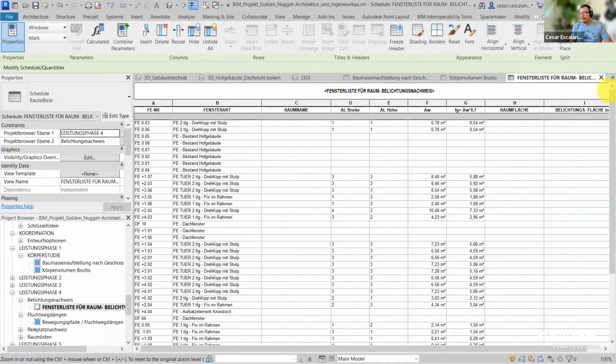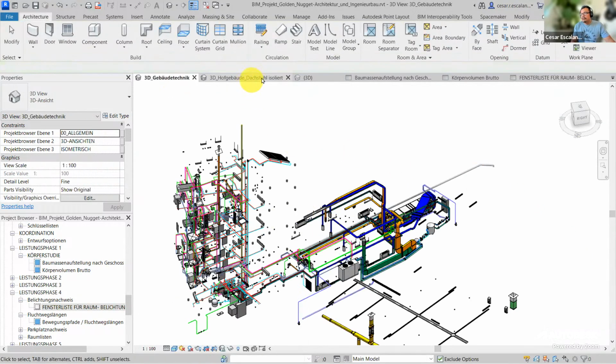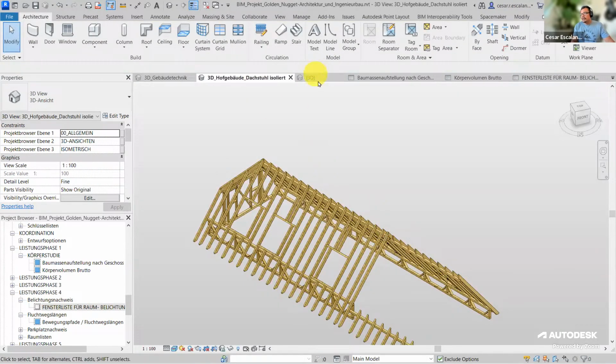And the way to close everything but the active view is using this button. So in the quick access bar, there's a little icon that has this little X. And I'm going to make one of the 3D views, the isometric, the active view.